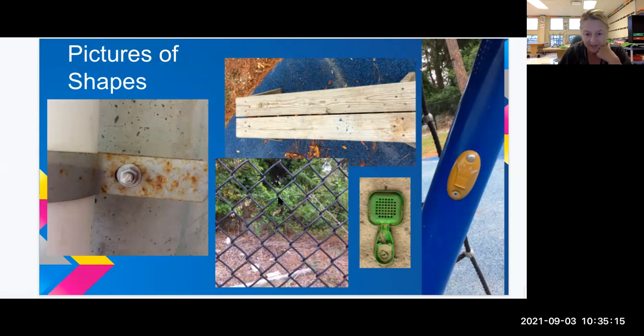Here's the fencing, and we've got some rhombuses. And I found a shovel sifter, which was a square that kind of had some soft curves here. And then inside, these are all little squares, is what the sand sifts through. And this was a little marker that was on one of the poles at the playground, and that is an oval with circles on it.